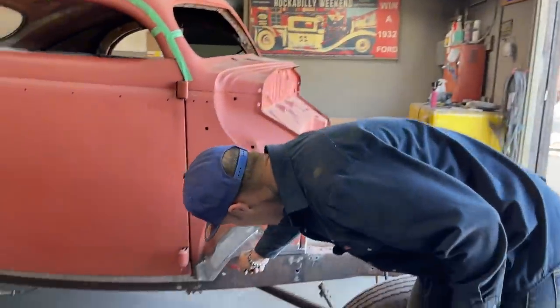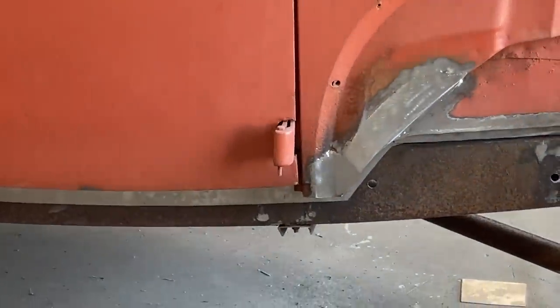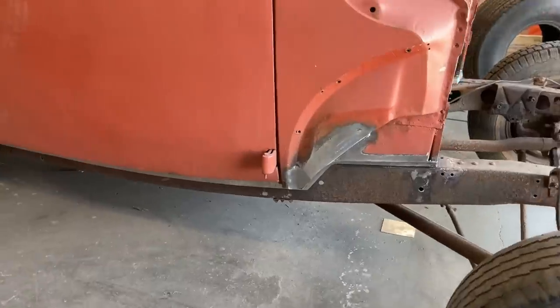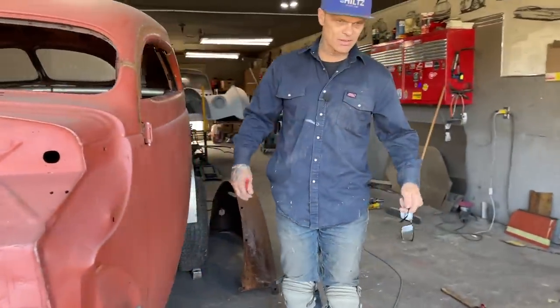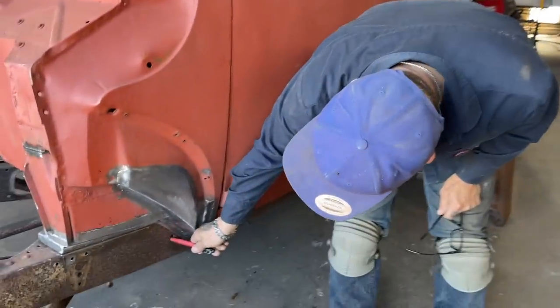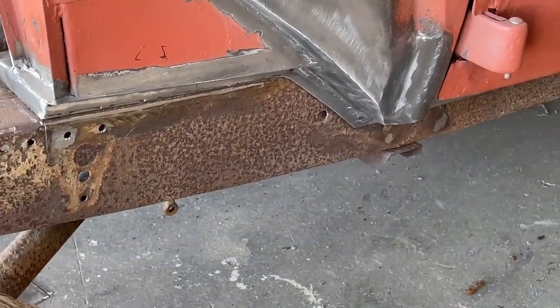Got a little hole there where I cut that back. You can see a little bit of a distance going on there. I come over this side. This is stuff that I look for as I'm looking at the car. I've got a hole there and a little bit of distance there, and it's basically going on the same way.